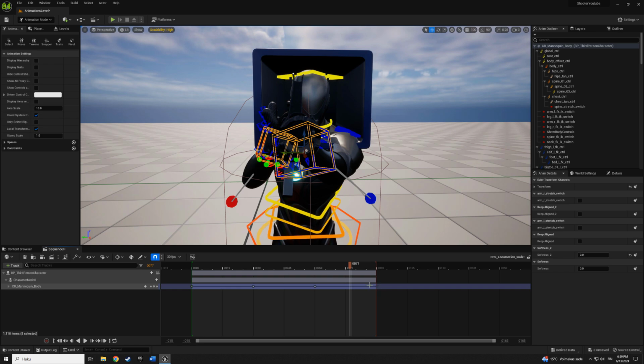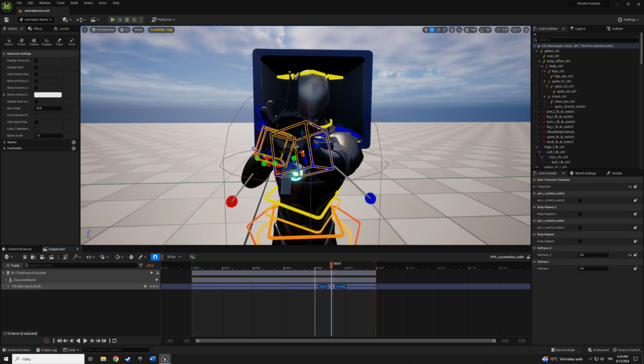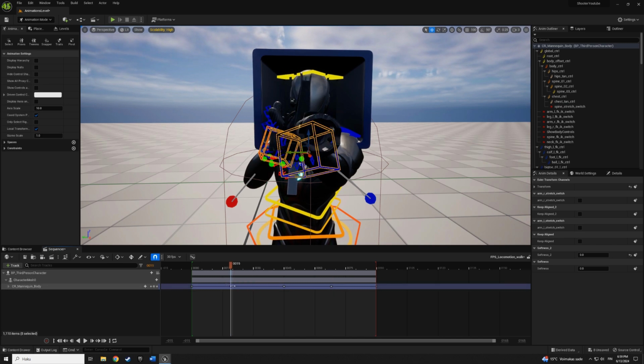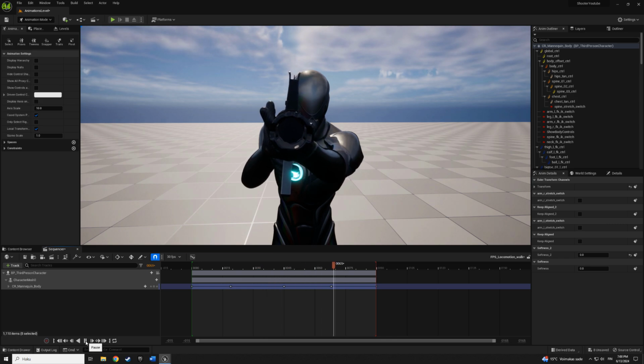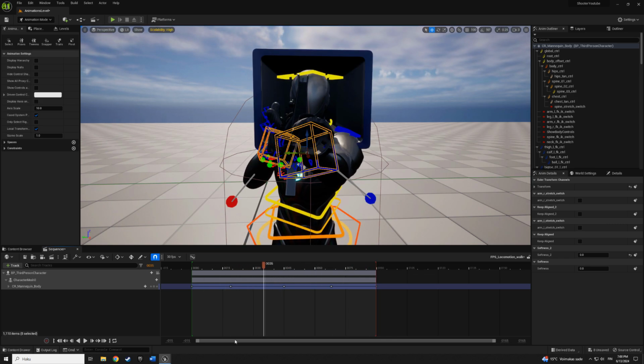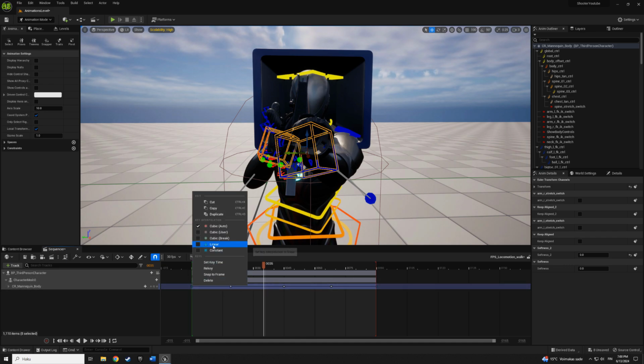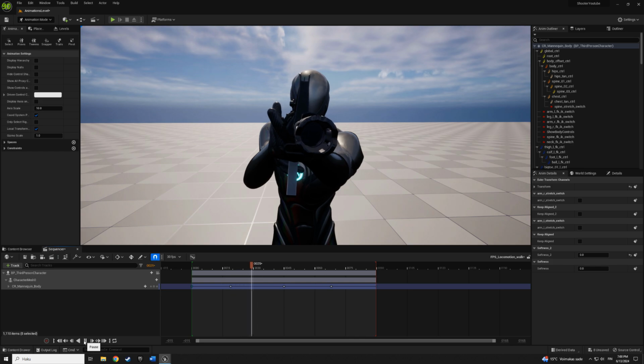Yeah. Now we can copy this, for example, in here. This looks a little bit better. This. Yeah. We can make these first nodes linear, if we want, so it smooths this out a little bit.